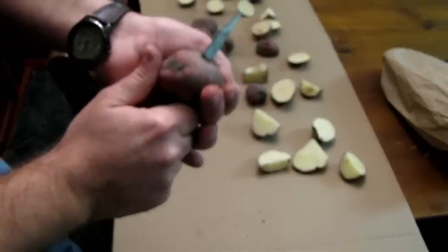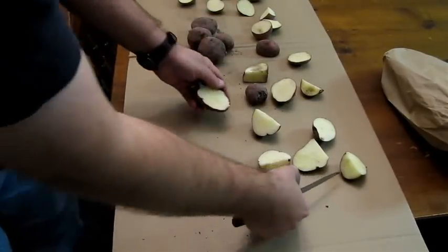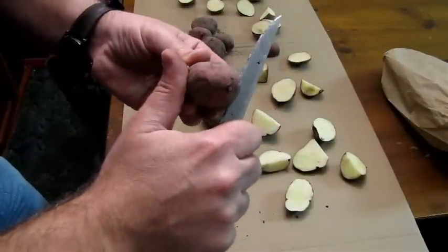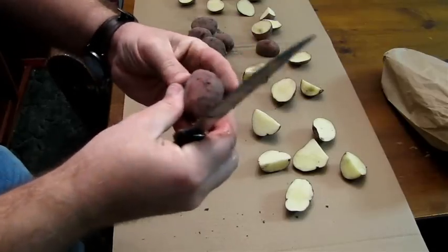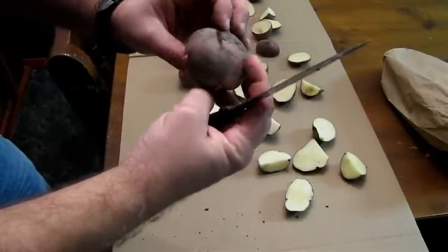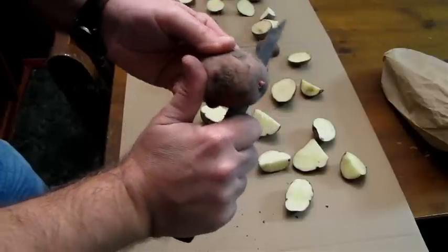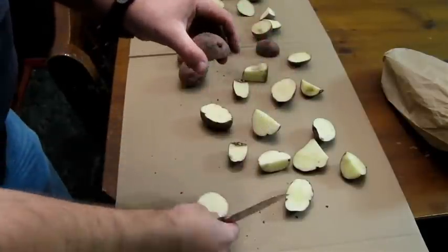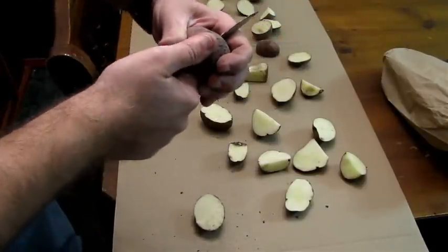You plant them right now, it'll take them 4, 5, 6 months to get ready to harvest. And then once you harvest them, if you store them properly, they'll stay good for several months. And if you haven't eaten all of them by the time it comes ready to plant your next harvest, you just take the potatoes that you grew last year, put them in the ground again, and grow you another batch.